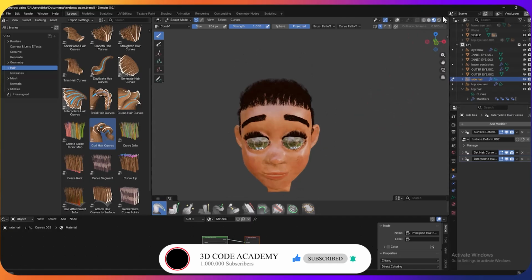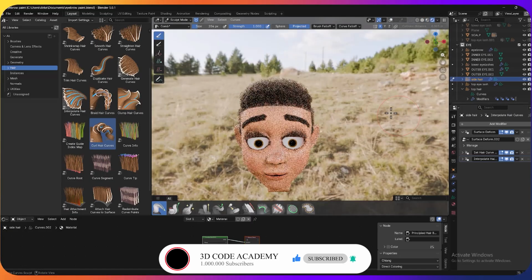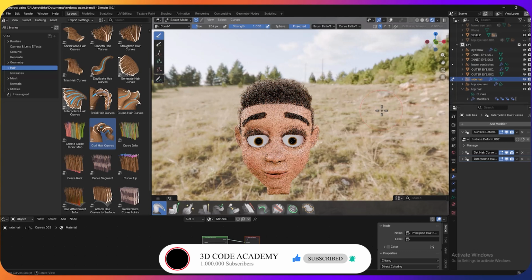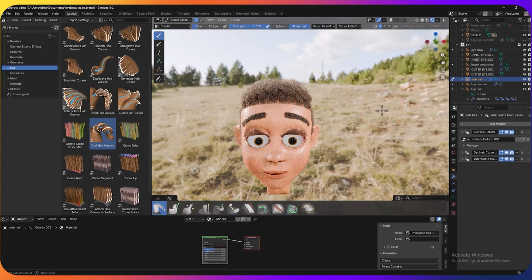Now you see that we have accomplished creating this stylized character. You can go back and fix some errors. I can see we got some errors in the eyebrows and even the eyelashes. We did it in the second tutorial. We did it very fast and we didn't take our time there. So go back there and try to fix everything.